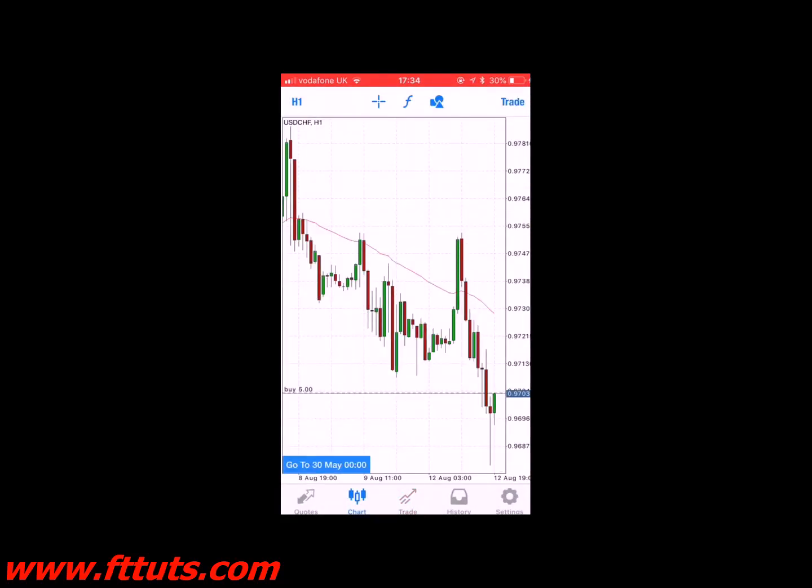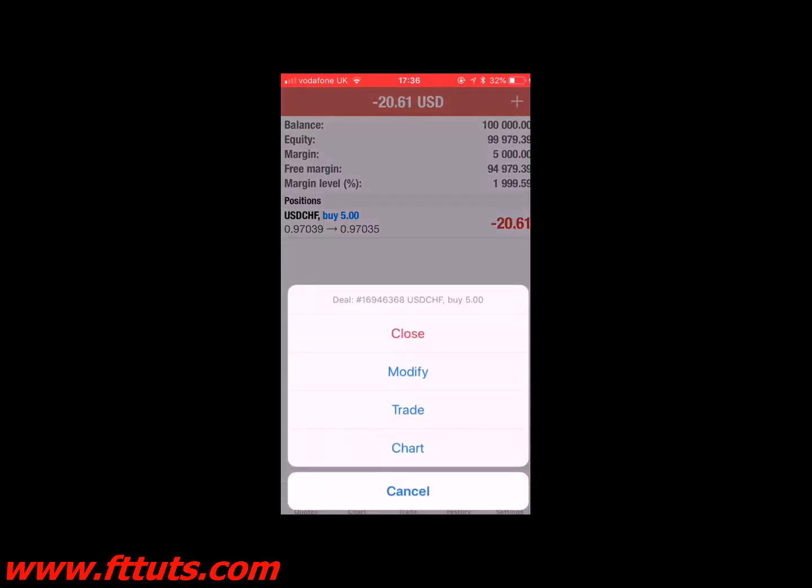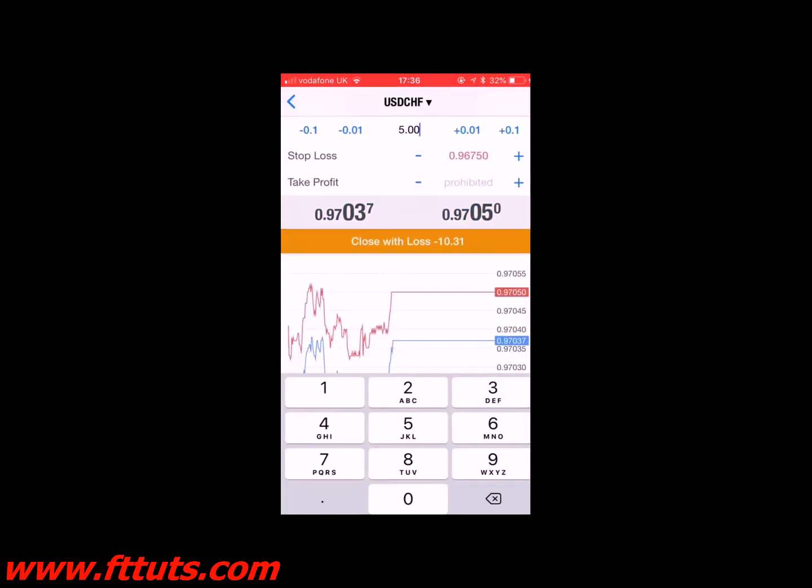Now, there are 2 reasons why you want to take partial profits. Number 1 reason is because you've over leveraged and maybe the position is going against you. You don't like the feel of it, so you want to take a little bit off because it's a bit too much for you. Maybe you went in with 5 lots at 2% risk, and actually you don't like the trade that much, so you want to take off 2.5 lots, and now only go in with 1% risk.